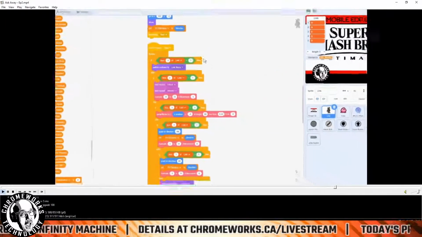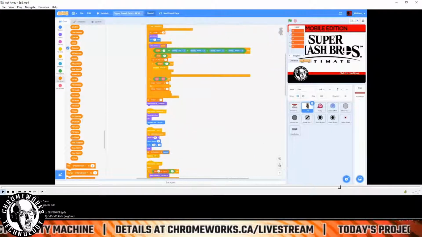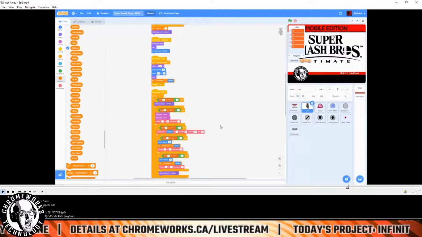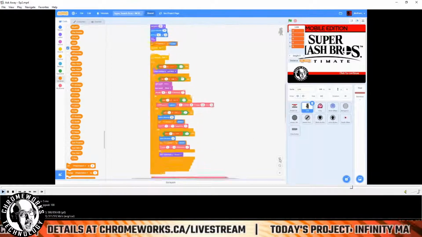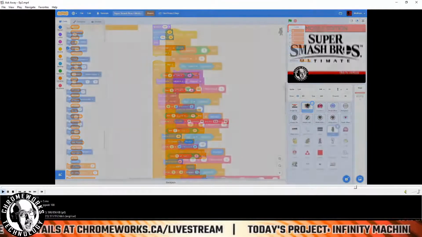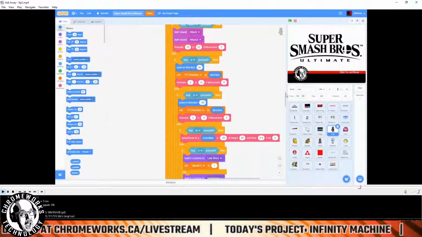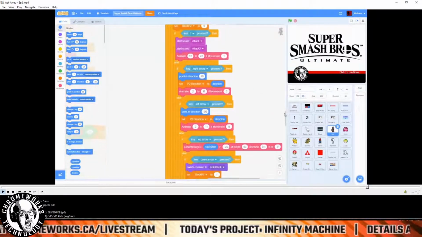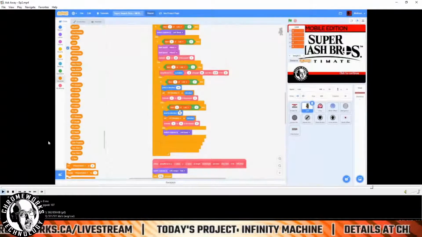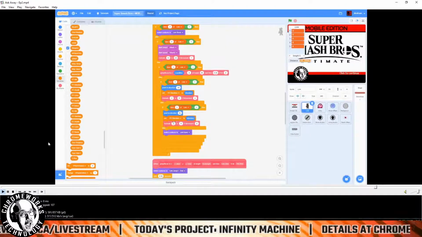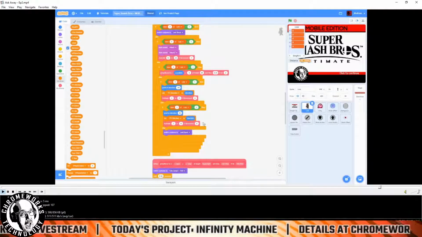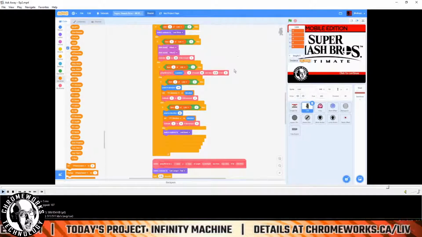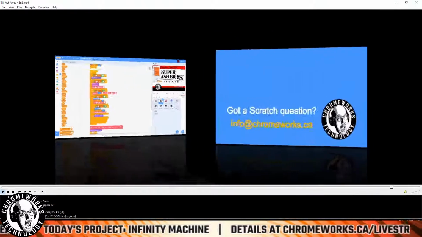So if I go to Link over here, if you wanna know how to code any of this, make sure you check out part 1 of Chromeworks tutorial, and it explains all of this and how to do it. But for this part here, this is a little bit different. Instead of checking for WASD, so if we're moving up and we hit the W key, we're checking if that item in the list has changed. So let's say we're walking, so that's number 1 here. We're gonna point in that direction, 90 degrees, and then we're still gonna do our walking animation just like before, except now we're detecting if item 1 of Link changes to a 1. So that's kind of how it works, and I hope I answered your question.